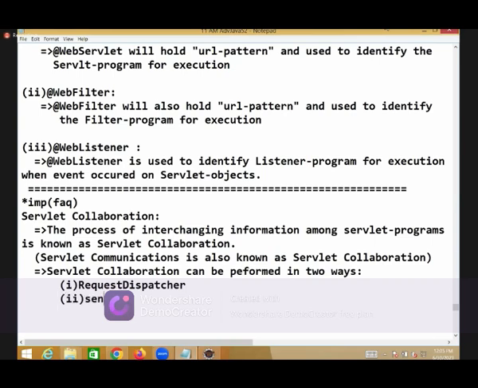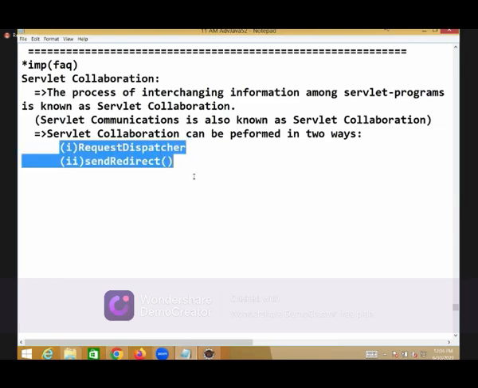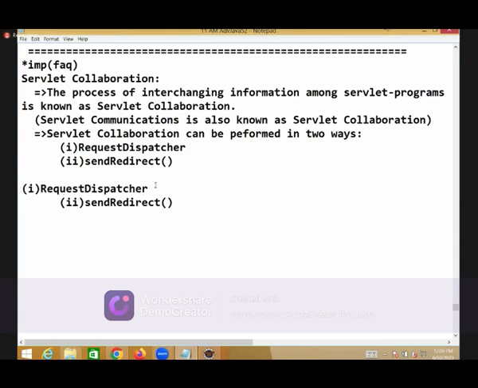One is the sendRedirect method. You know already.